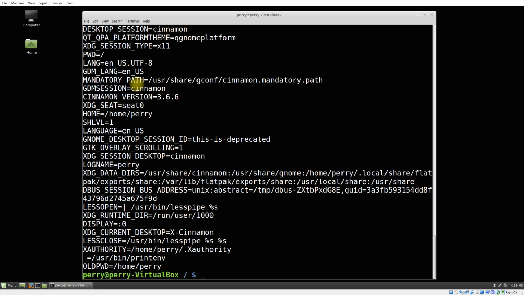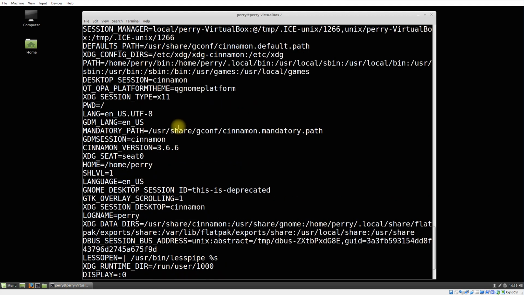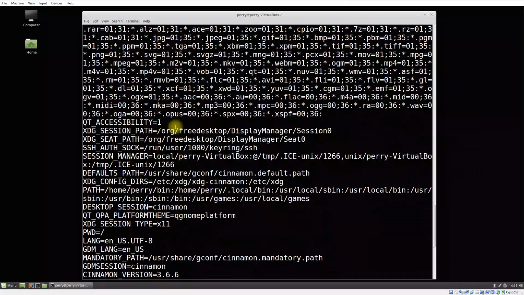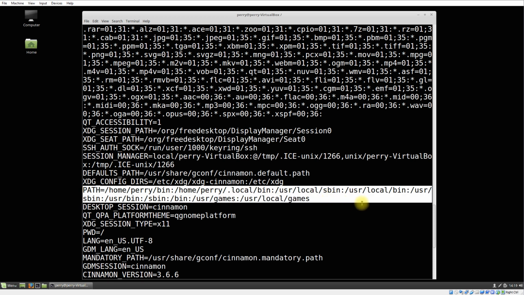Of course, there's one more that I did want to point out. I don't know how I missed it, so I'm going to scroll up a little bit, which is PATH. Where is it? It's in here somewhere. Here it is. I'm going to show you how to look at just a single one of these variables in a second. But here's the PATH.